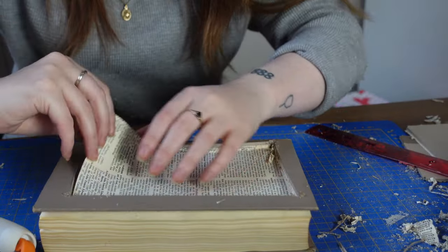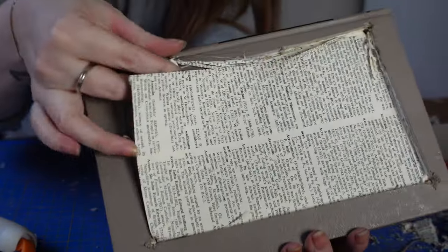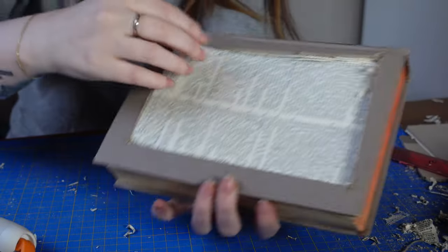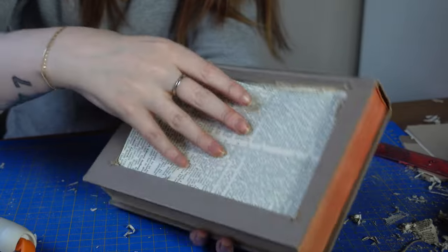And there's maybe gonna be a few more. Oh yeah, this is a good example. See all this little stuff? You wanna get that out. You don't wanna be cutting over that and over that again. It's just gonna make more work for you.